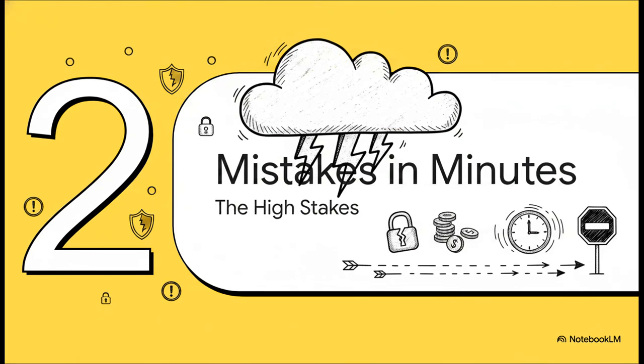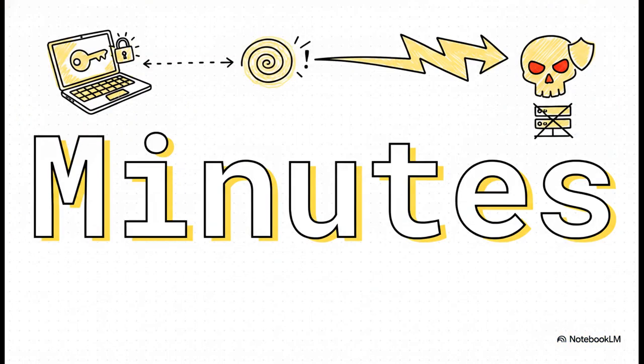But to really grasp IAM, you have to understand the consequences of getting it wrong. Because in the cloud, the stakes are incredibly high, and the time it takes for a mistake to become a disaster isn't measured in days or hours, it's measured in minutes. And here's why this is so critical. If a developer accidentally commits a user's permanent access keys to a public place like GitHub, there are automated bots out there constantly scanning for exactly that mistake. The time between that key appearing online and an attacker using it to get into your account can be less than 5 minutes. This isn't a hypothetical threat. It happens all the time.